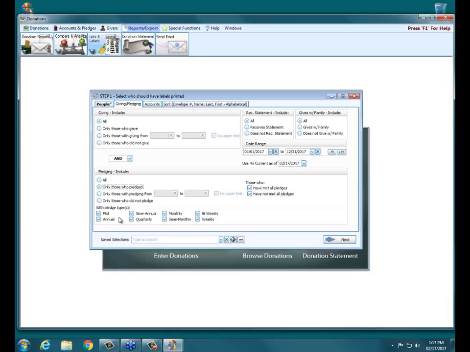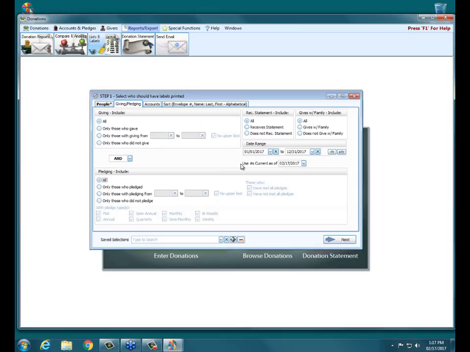And there are further things that you can filter by pledge type or whether they've met their pledges or haven't met their pledges, etc. That might be one that would commonly be used. I only want to print my labels for folks who have pledged. I'm going to go ahead and select all because I want to see as many of these labels as we can.